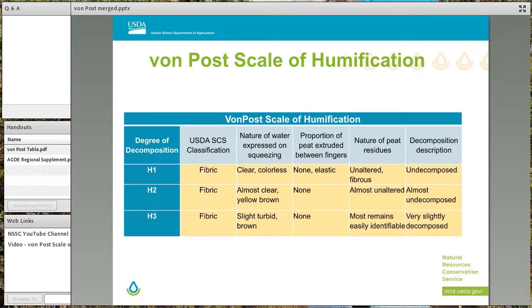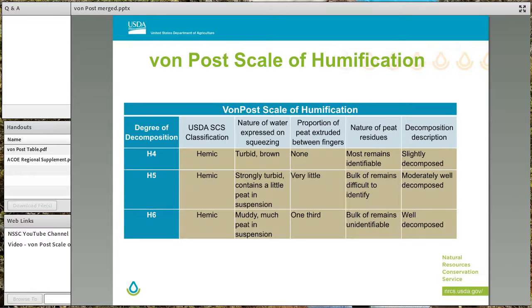Nature of peat residues. Well, all these determinations have a bit of art form embedded within them. This one leads the group. It is a visual estimate as to what part of the sample is fibrous and what part is non-fibrous. Greater than 3/4 of the sample is fibrous in fibric samples.